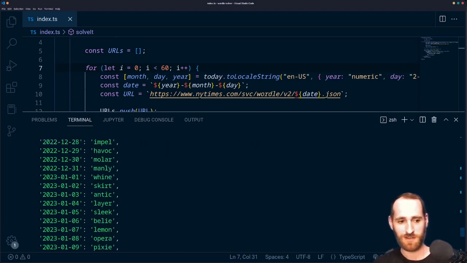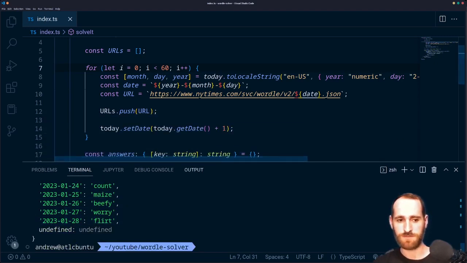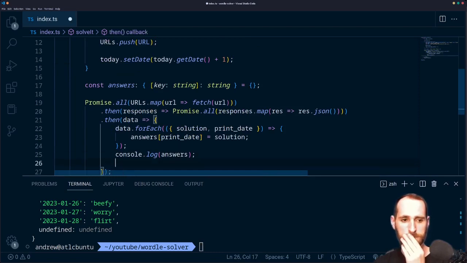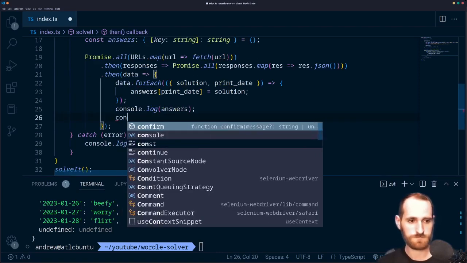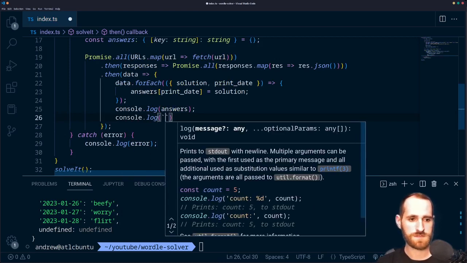So we've got all of those answers now, and we've got the key of undefined, value of undefined for the missing data. So in order to find how many days in advance we have, we can console log down here. Let's see.